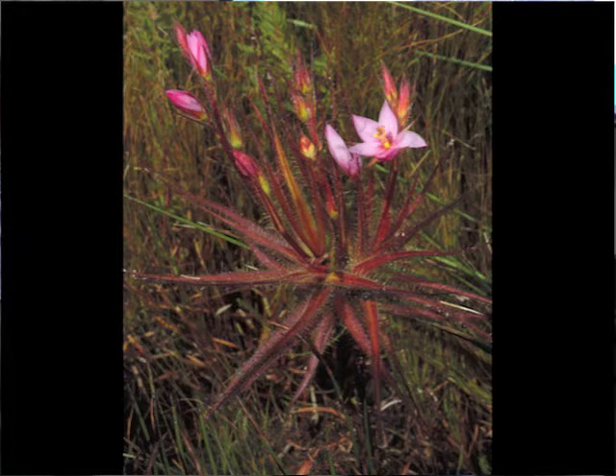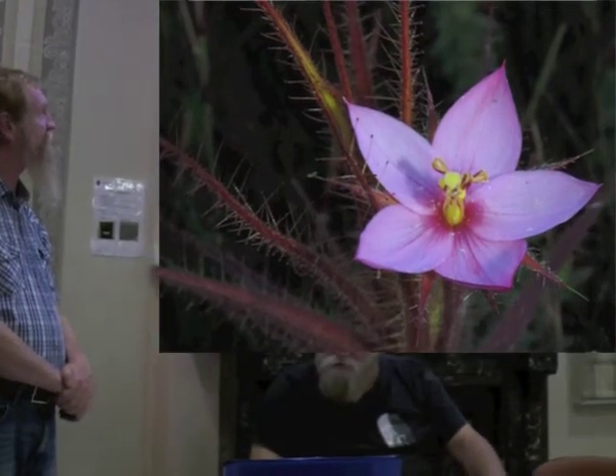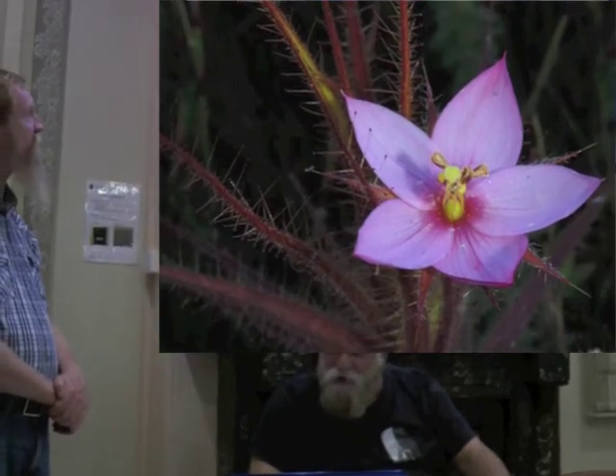We saw Byblis gorgonius near Hermanus. This site had been burnt the summer before last, so these plants were about 18 months old, around 20 to 40 centimetres tall. Some plants flowered for the first time, others were in their second season, because they tend to die after they've flowered. There were hundreds of these plants growing in this heathy wetland. I'd been there 20 years ago and seen plants in a very similar state — they grow after a fire because the fire creates a seedbed on which the long-lived seed germinates, triggered probably by heat or smoke or both. Over years the plants thin out as shrubs take over, but if they don't flower they can get up to about 2 metres tall. It's in its own family — Byblidaceae.